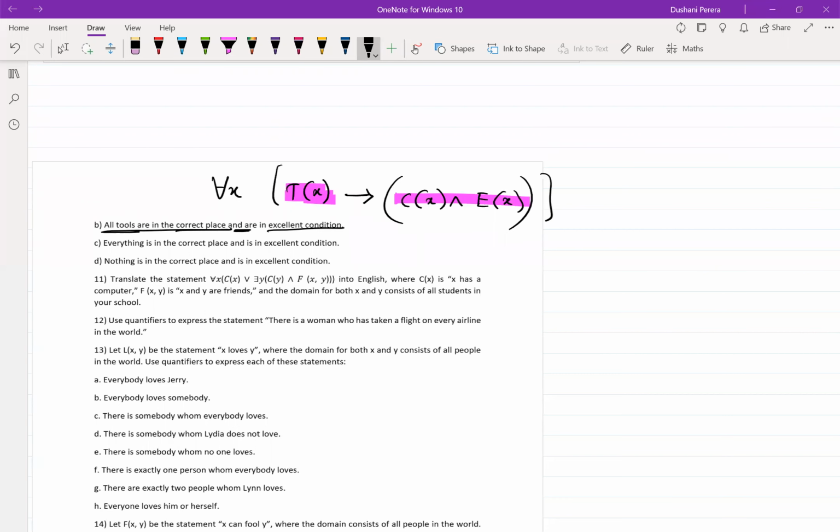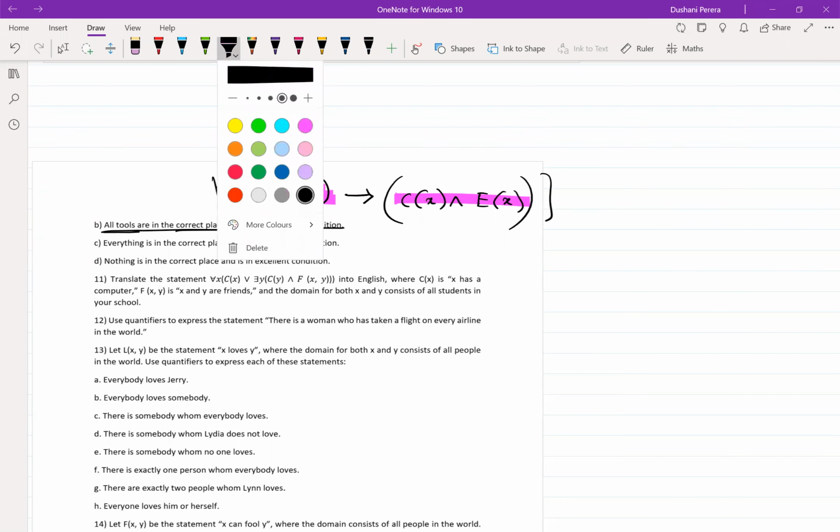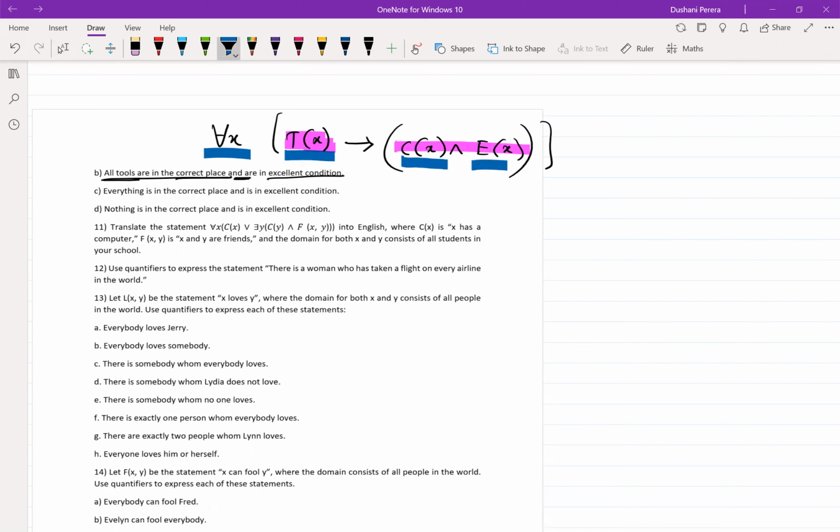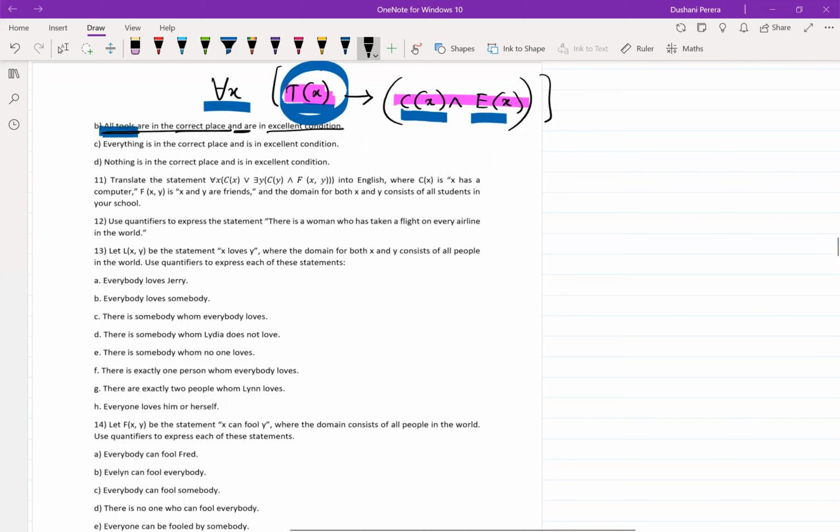For everybody, for everything, if that is a tool, then it is in the correct place and in good condition. That is what they say here by all tools. So you have to use this Tx part to say, okay, it is a tool. Right, then everything is in the correct place and is in excellent condition.